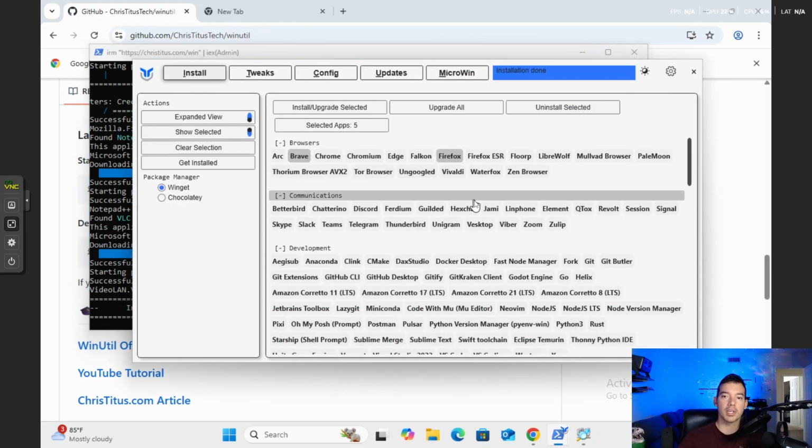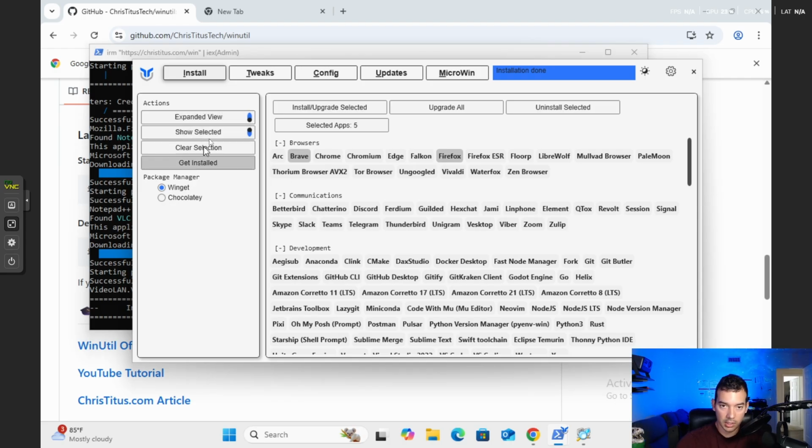And that's how it basically simplifies installing many applications instead of going to individual websites and downloading stuff and having to install everything one at a time. You can just go here and install 20, 30 applications in one go. And like you can see here, Winget is selected and not Chocolatey, which is what it's using to manage all those packages and applications.